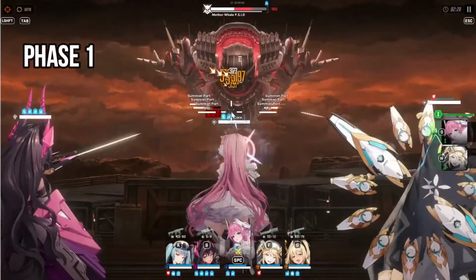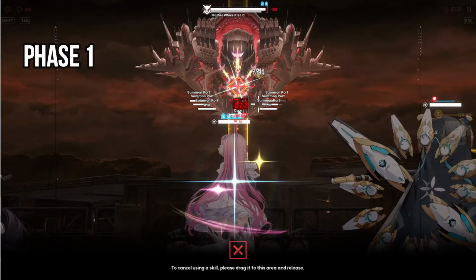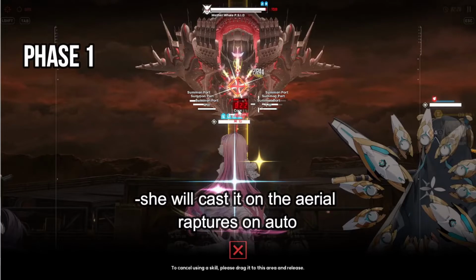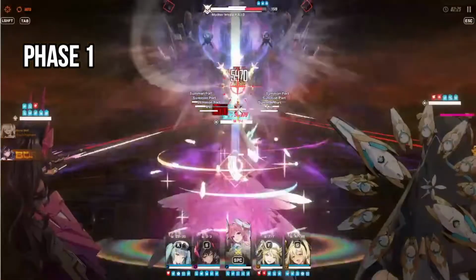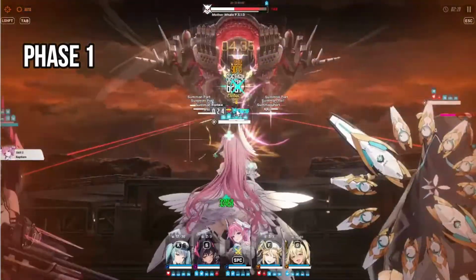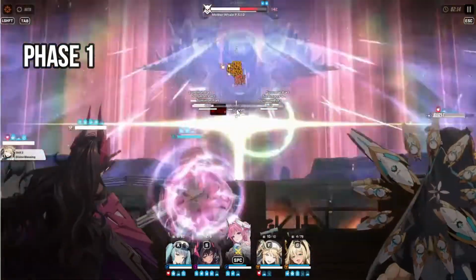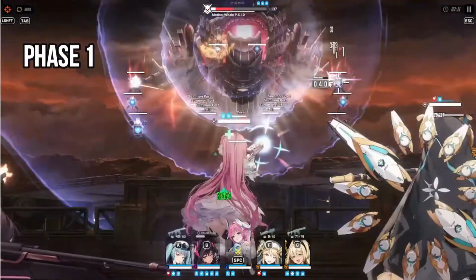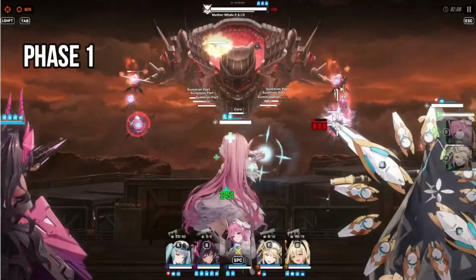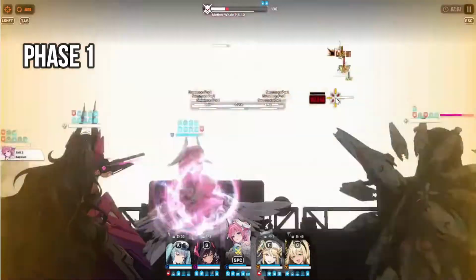After the ground units, the next thing she does is summon aerial units, and as you can see here, I manually cast Dorothy's burst to make sure that I cast it on Mother Whale, because I don't want her to cast it randomly on the aerial units. So our burst right here will eliminate the aerial raptures, and Dorothy's burst will eliminate the second wave of aerial raptures. Or that is the plan, but as you can see here, I failed miserably. We weren't able to take them all out with Dorothy's burst, but no matter, it's fine. We just take them out with another burst right here.